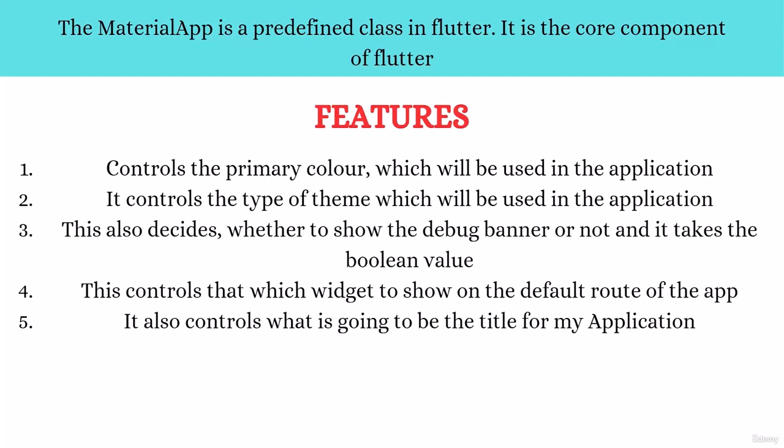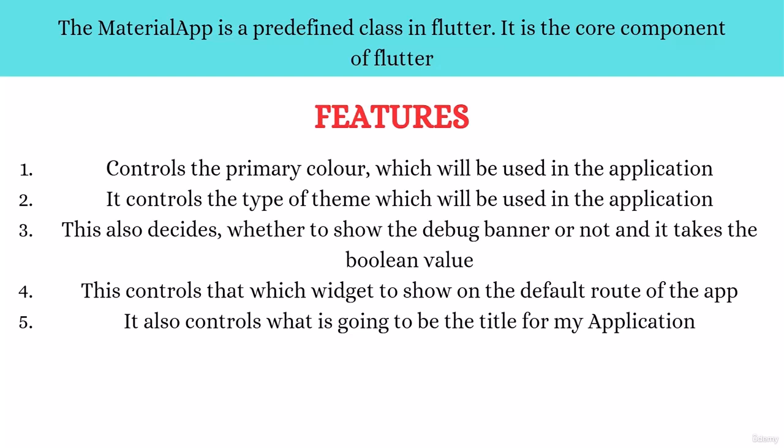The next one is that it controls what kind of theme will be used in the application, like whether a dark theme or a normal theme will be used, what kind of color will be used in case of a dark theme, and what kind of color will be used normally in my application. So it controls all those simple things as well.